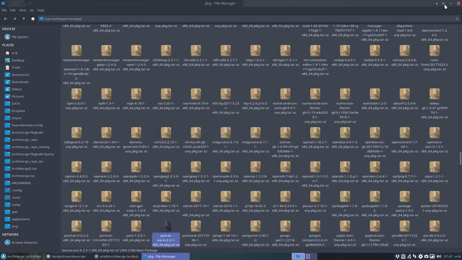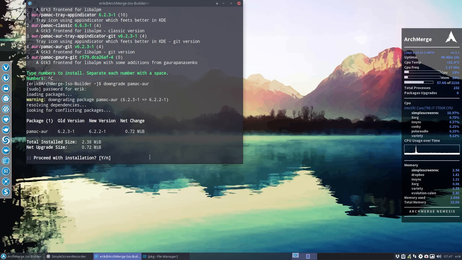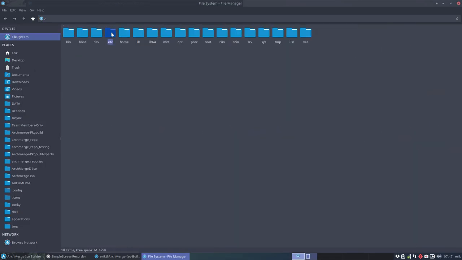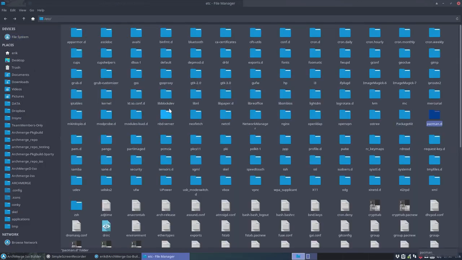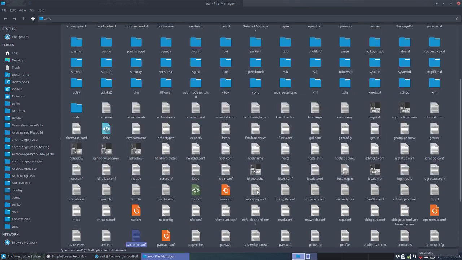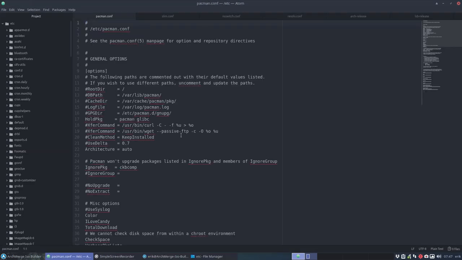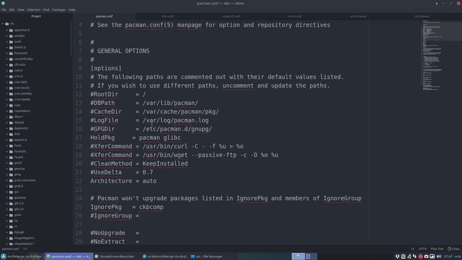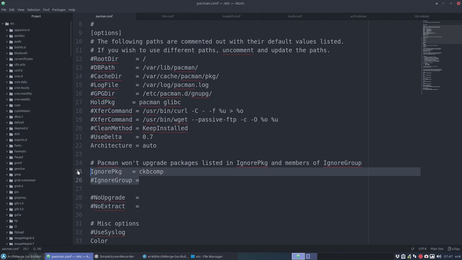But there's of course this application that says, okay, do it. Proceed with installation. And that line, that's why I have this tutorial here as well. That line is important. Let's open another file, which is etc pacman.conf. Waited too long. In here somewhere is this pacman.conf. A lot of things open. Let's zoom in. And where will it go? It will go here. So IgnorePkg.